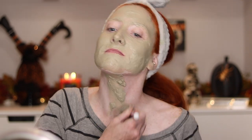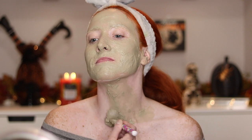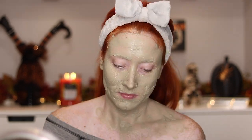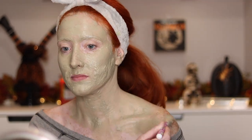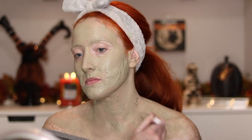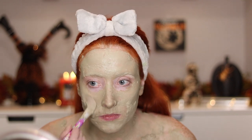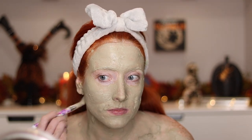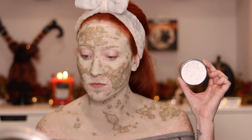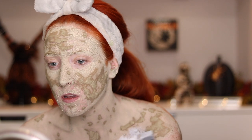It gets a little messy, so just be prepared if you do this. I wanted some parts to look kind of gross and chunky and more cracked, so just add it as you like. If you want a thin layer, by all means have a thin layer, but I wanted some parts to be a little more thick and cracked. I did go off camera to speed the drying process up and took a hairdryer on the cool setting and ran it over everything for about five minutes. And then this is what it ended up looking like.